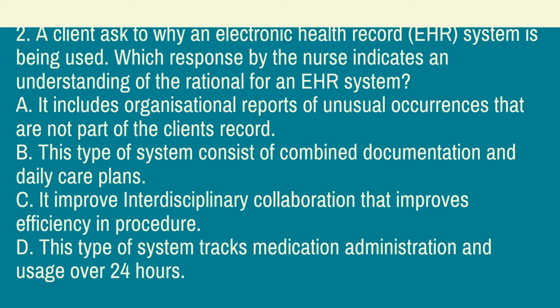Question number 2. A client asked why an electronic health record system is being used. Which response by the nurse indicates an understanding of the rationale for an EHR system? Options: A, it includes organizational reports of unusual occurrences that are not part of the client record. B, this type of system consists of combined documentation and daily care plans. C, it improves interdisciplinary collaboration that improves efficiency in procedure. And D, this type of system tracks medication administration and usage over 24 hours.